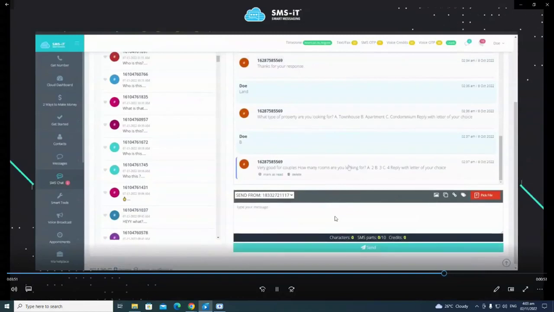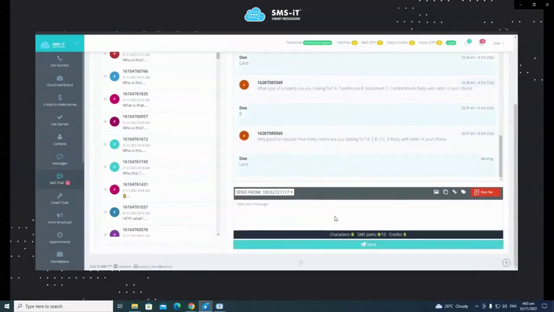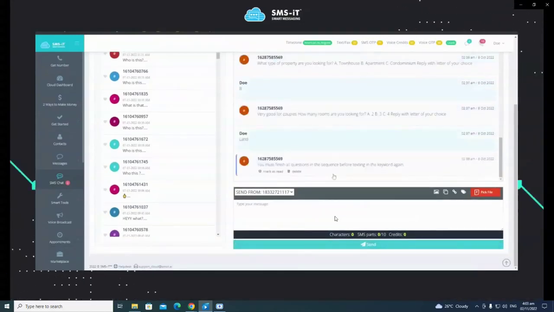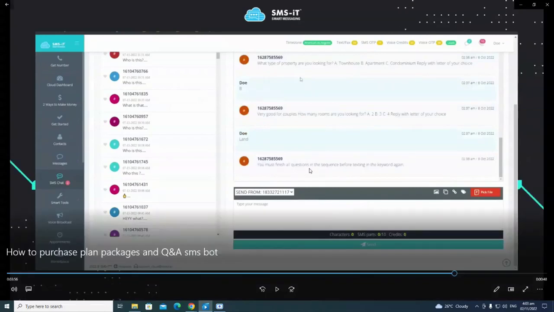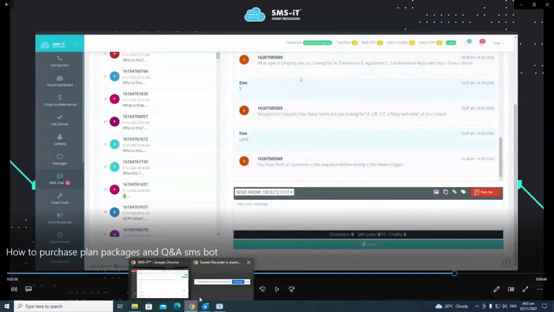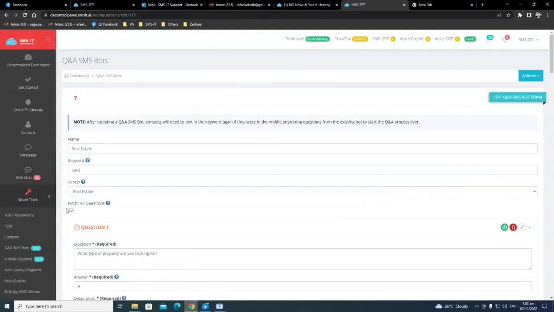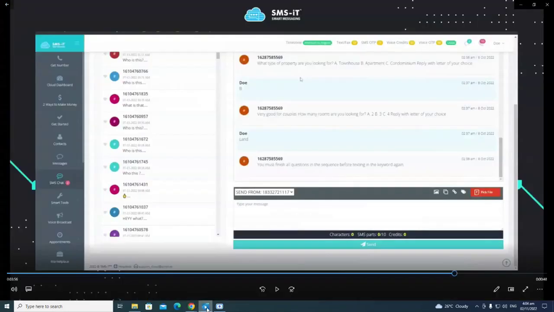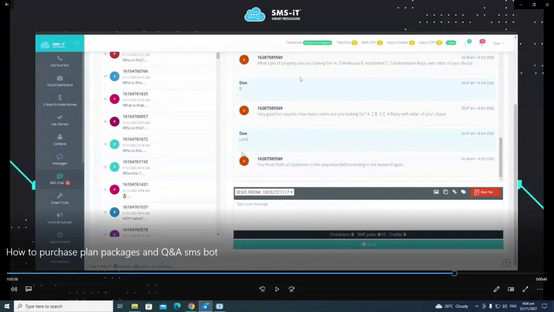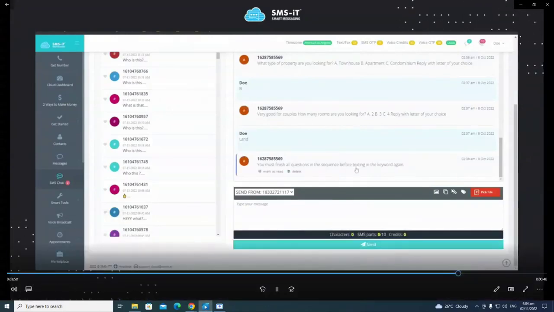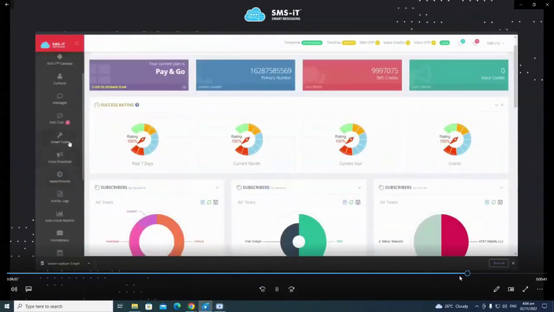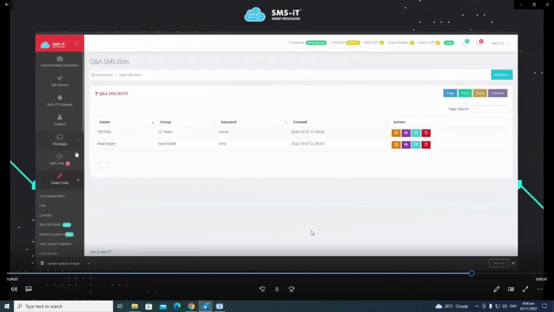So what it's going to say now is that you must finish all questions in the sequence before texting in the keyword again. So that means I have to finish all the questions because I've checked it here. But if I unchecked it, then I can just proceed with texting the keyword again so that I would go back to the main question. So that's really neat, really very nice to use, depending on the scenario though.